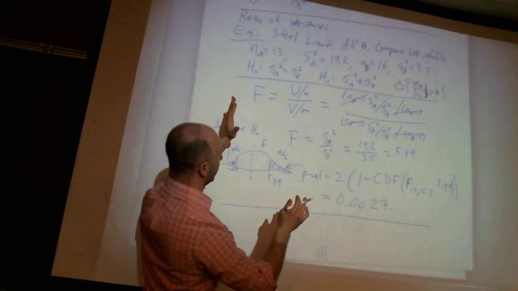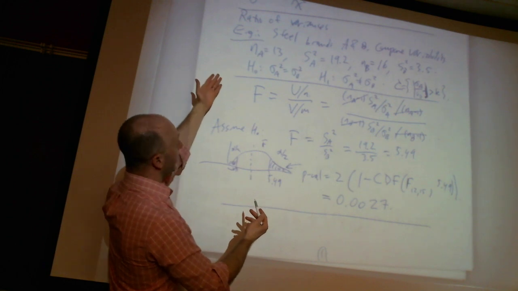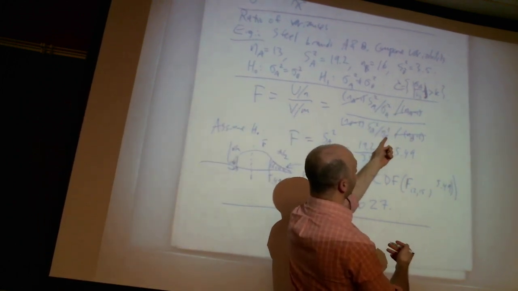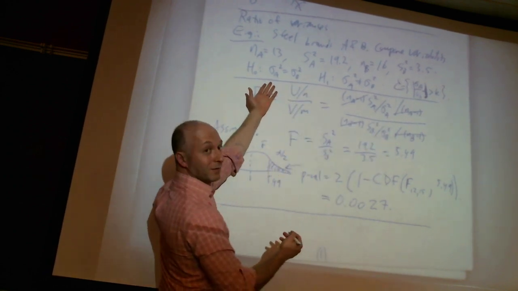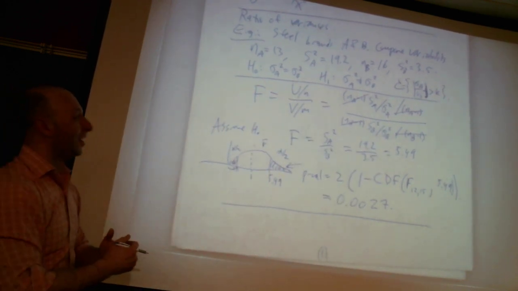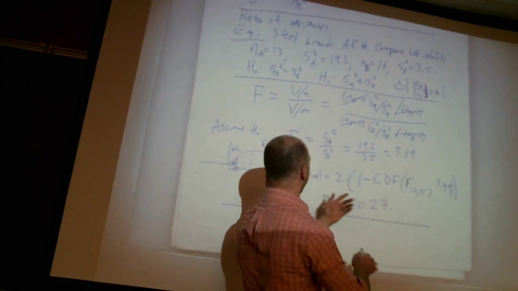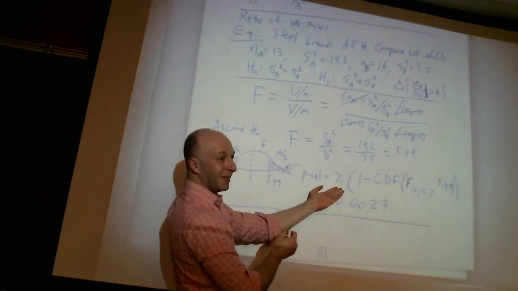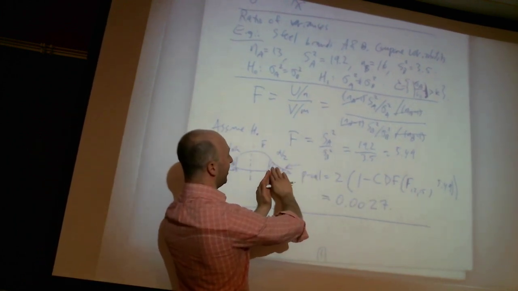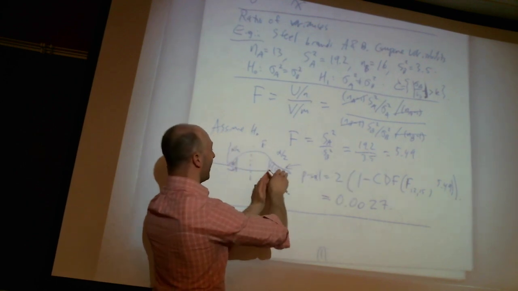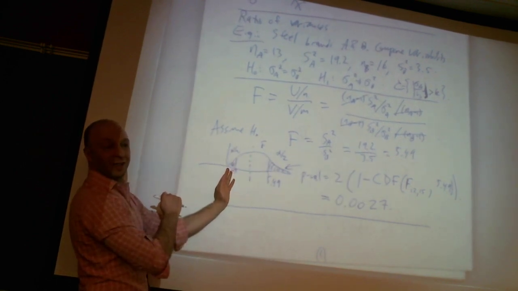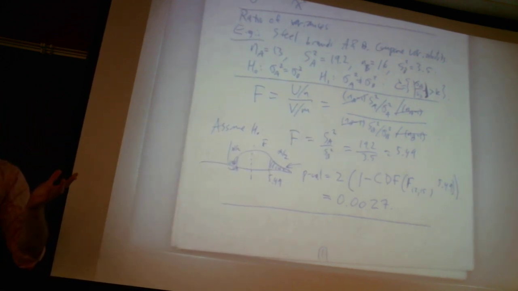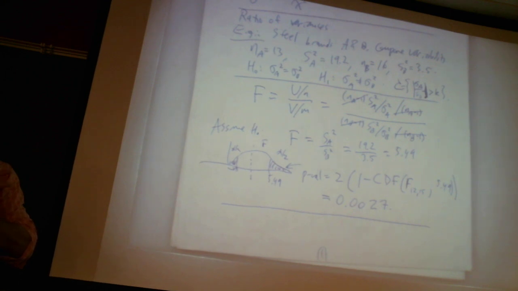Okay, but the main point I'm trying to make is, if you're trying to understand ratios, you're going to use an F. The null hypothesis lets you get rid of the unknown sigmas, because you're assuming the null hypothesis, so it tells you something about the ratio. And then you get an F value. You think about what kind of test you're trying to run to figure out if you need to double the p-value or not, and whether you need 1 minus the cumulative density, because your observation was in this tail, or just the cumulative distribution itself, because you're taking that tail. And then that's the p-value. Any questions?